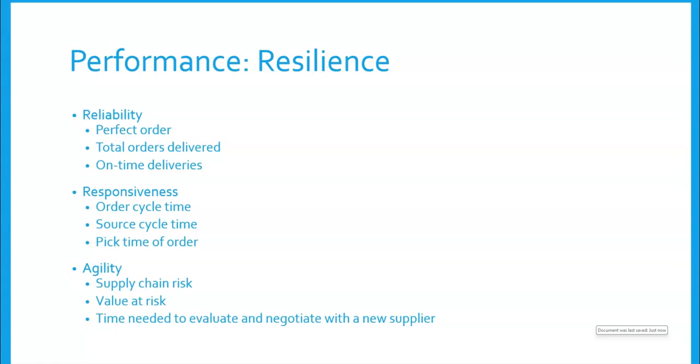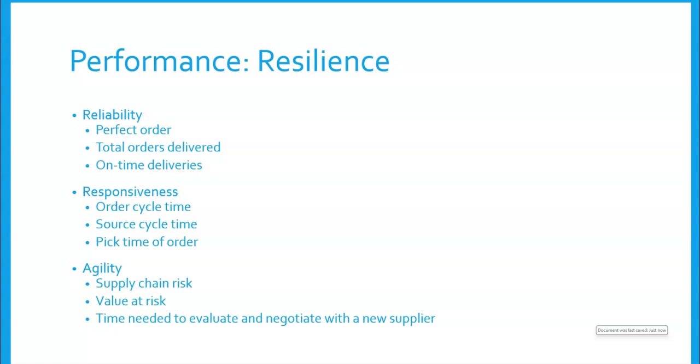Responsiveness metrics look at time. What is our order cycle time, which is how long does it take us to get an order from the time the order is placed until it is placed in the customer's hands? What is our source cycle time? So how long does it take us to get materials from suppliers?